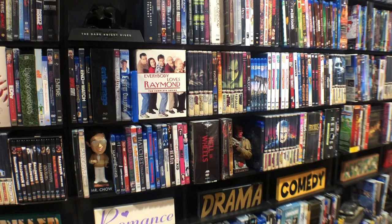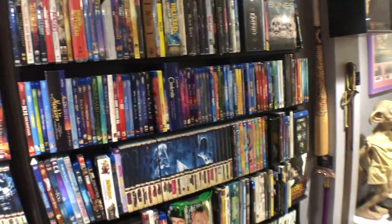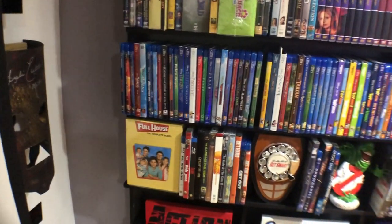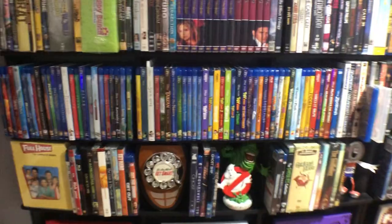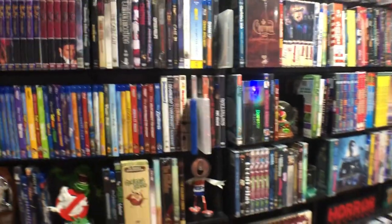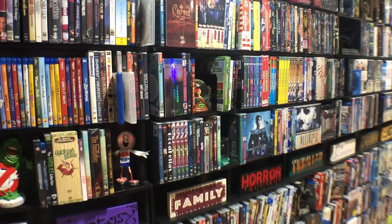This is all my Disney movies — like I said, none of those are custom. I don't know how much you can see but they go all the way down there and then start back down here. They're filed by Disney and then the name of the film — that's why they're on the D shelf — and they're all together. None of those are customs; I don't mess with my Disney stuff.